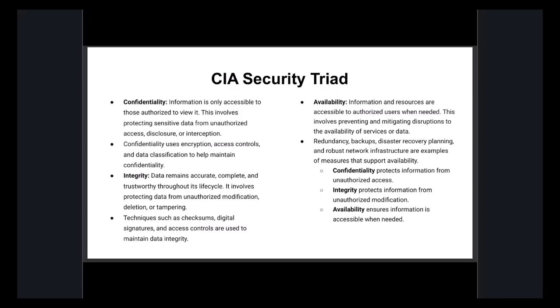C is confidentiality. This is where we want to make sure that our data and information is only accessible to those that have the proper authorization and permission to access and view it. With confidentiality, we can use techniques such as encryption and access control lists to create ways to authenticate only authorized users to data and system resources.